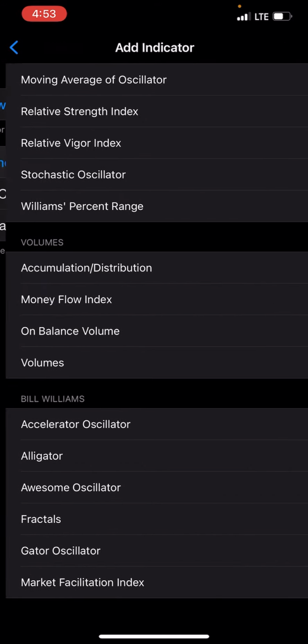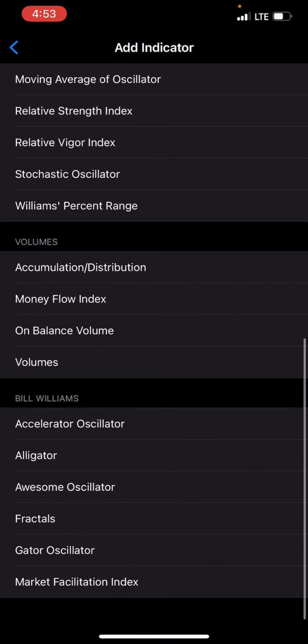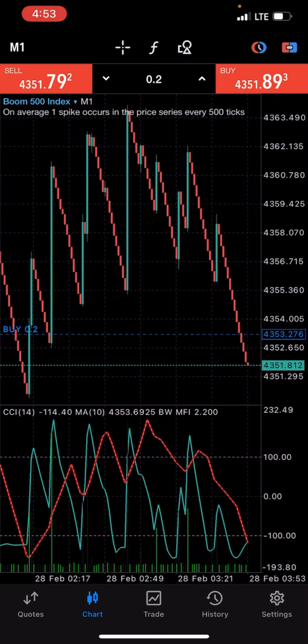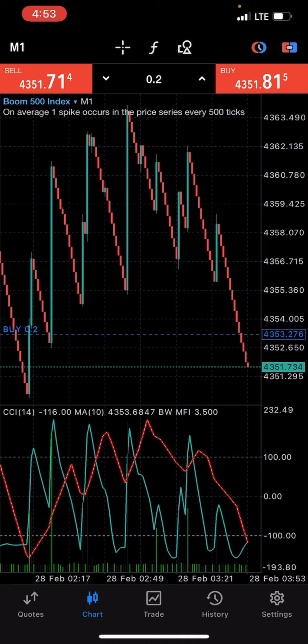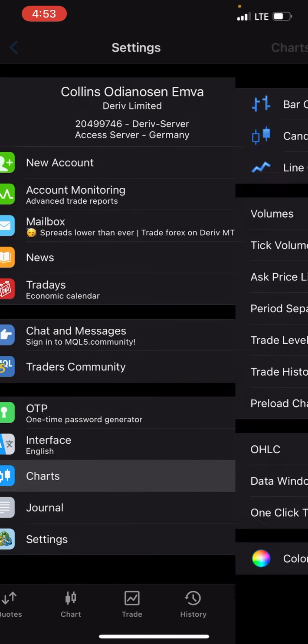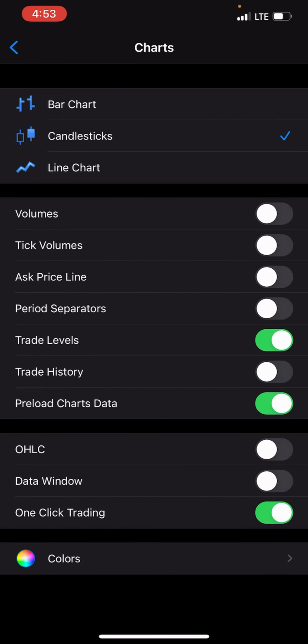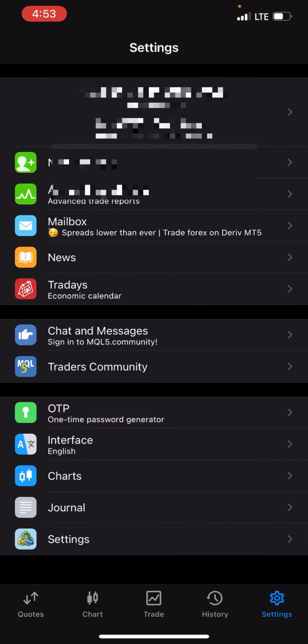So what I'll do is change my screen to white so that we'll be able to see the indicators. I go to my settings, the chart, and then I'm going to turn off the dark mode and turn on the light mode.